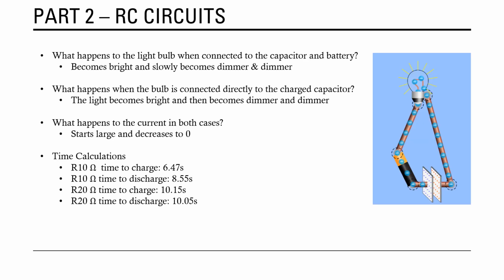On the second part of this experiment, we tested charging and discharging capacitors. So we first connected a 9-volt battery with a light bulb, one of 10 ohms and the other one of 20 ohms, as well as a capacitor. And we charged the capacitor by connecting it with the battery, and then we discharged the capacitor by taking out the battery and connecting it directly to the light bulb. In this, we saw that at first, in both cases, the light went bright and then it became dimmer and dimmer. That means that at first the capacitor was being charged, and when the battery was taken out, the capacitor was being discharged. And you can see that it took more time for the light bulb to go dimmer when we used a higher resistance light bulb.